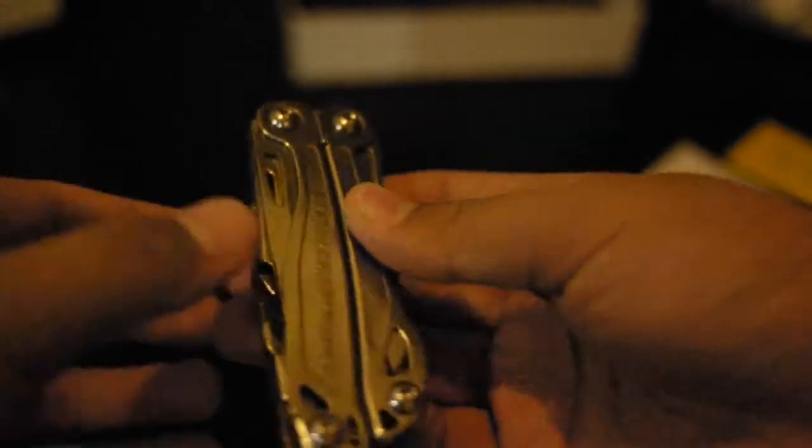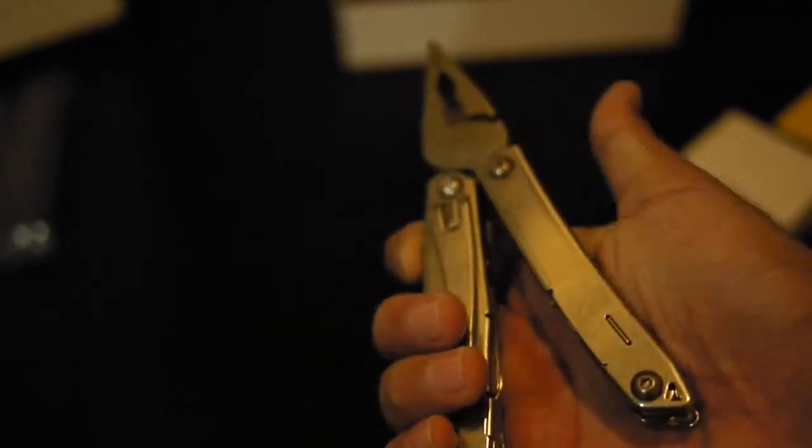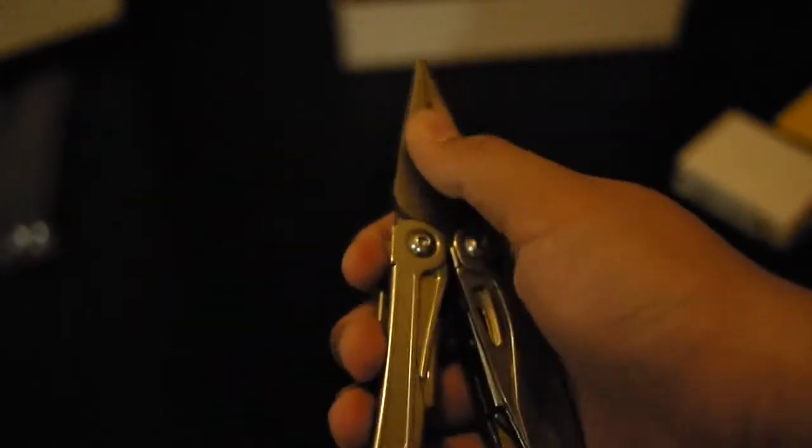This is the Leatherman Wingman. Medium duty multi-tool. Oh crap. Almost dropped the camera. Feels really nice. Pretty oily. Really smooth. Opening and closing. Tip down pocket clip. Just the blade. Half and half. And this side. Got a pair of scissors.